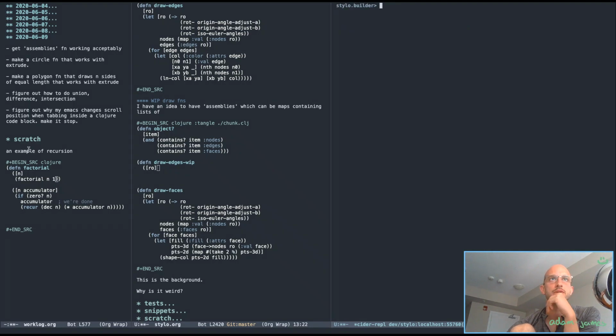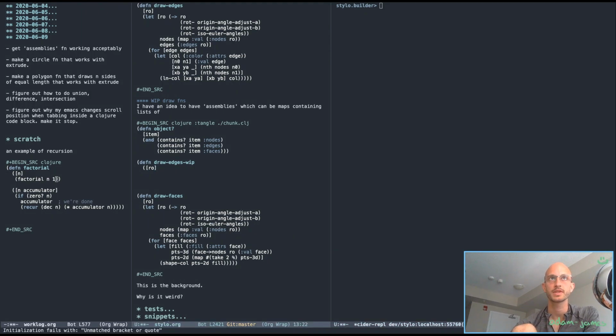So I could make the case that the accumulator is draw edges whip of row and then the list.